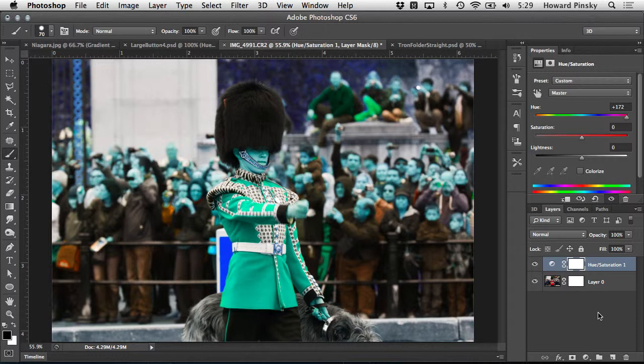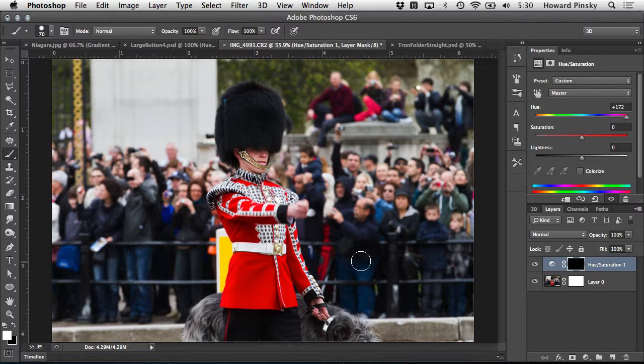In a situation like this, you have to ask yourself which area is larger, the portion that you want hidden or visible. In this case, the area that I want hidden is larger, so it's actually easier to start with the whole adjustment hidden. To do this, make sure that the layer mask is selected, and then fill your document with black. If black is your background color, which you can do by pressing the D key on your keyboard, and then if you're on your Mac, hold down your Command key and press Delete. If you're on Windows, hold down Control and press Backspace.